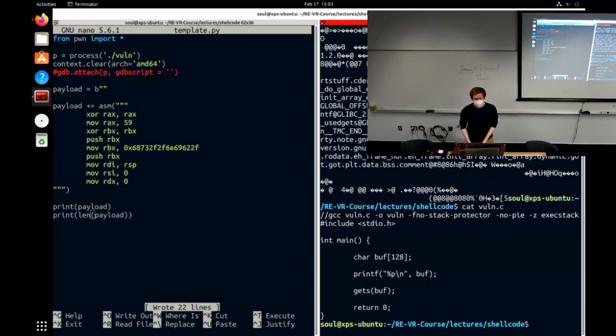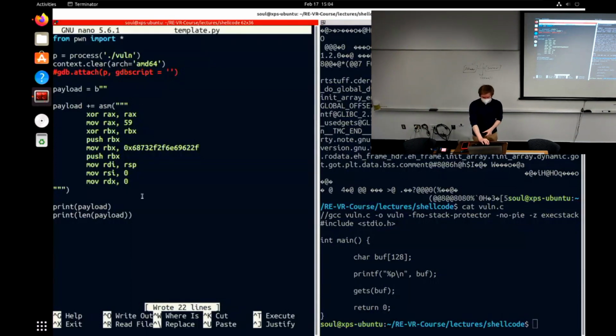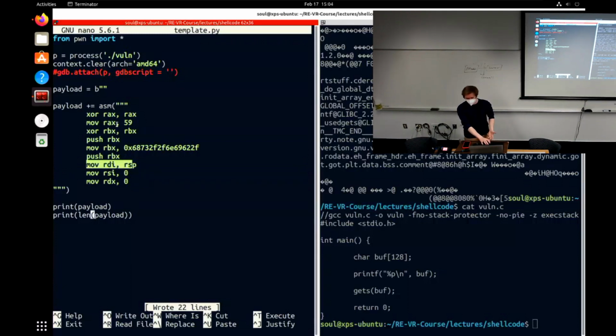Any questions on that? Is it obvious why the shellcode won't work? Yeah? Can't we just move the RSP then? If it won't fit on the stack, can't we just increase the stack size to fit it? That's not the issue. The issue is eventually, once we fill the buffer, we are going to overwrite the return address. So if this is our shellcode and our shellcode is larger than our buffer, the return address would end up having to be halfway through here. And then when we jump back to the start of our shellcode, it would read the return address eventually as a command.